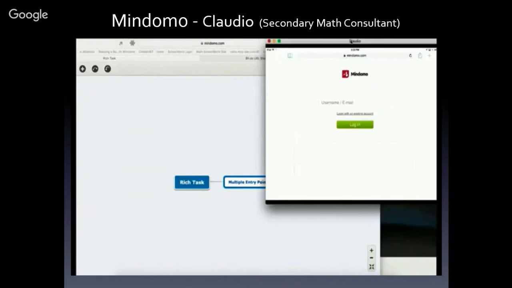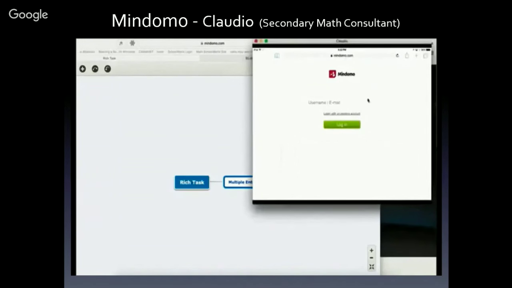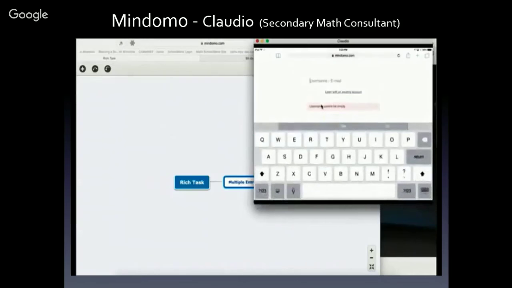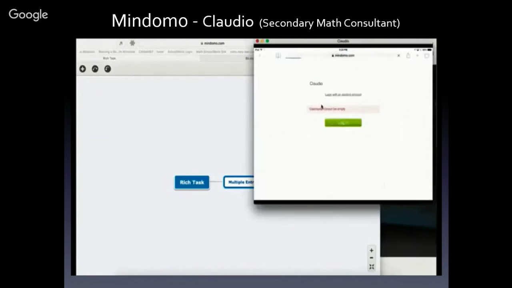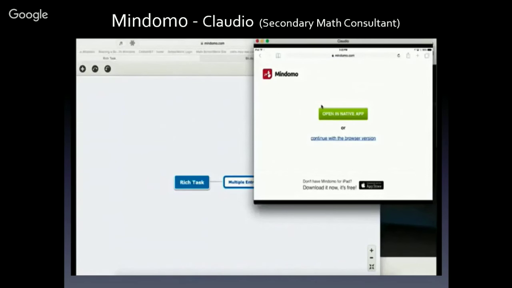And now you're presented with the following screen. It's going to ask you for a username or an email, and it's just for students. When they're typing, you will get to see who's actually editing that mind map in real time. So I'm going to type my name in the username field, and I'm going to click on login. If everything goes well, the next screen pops up.